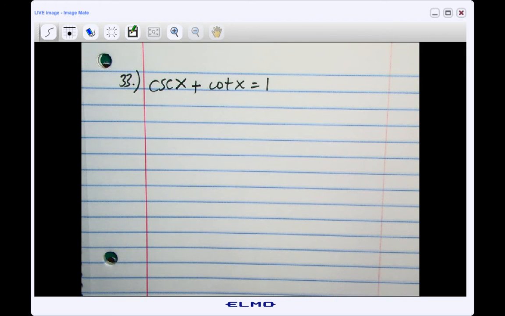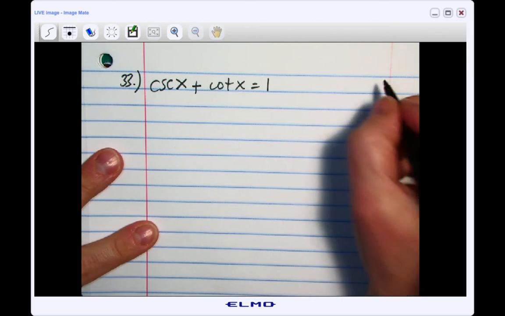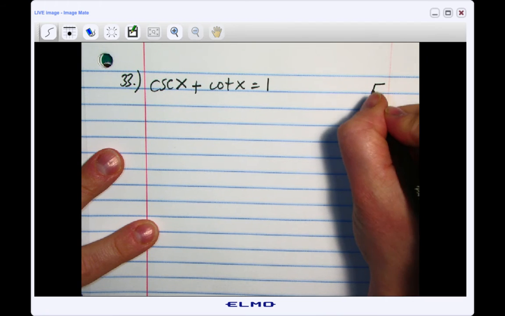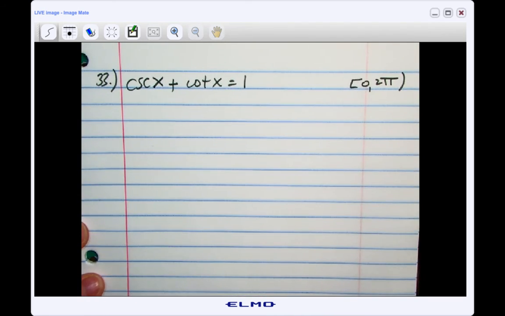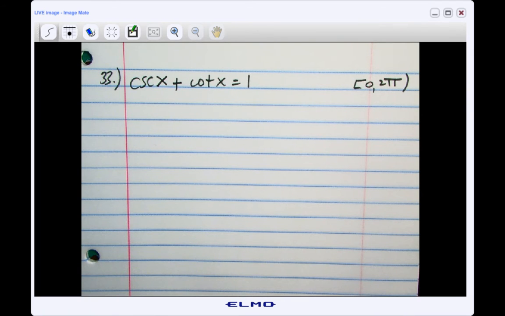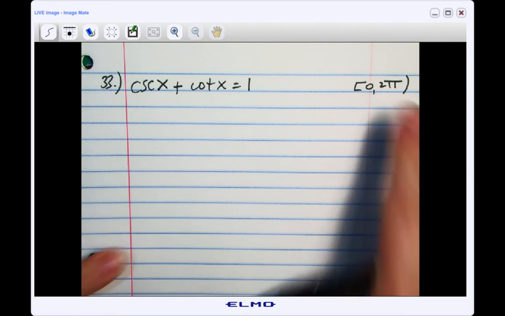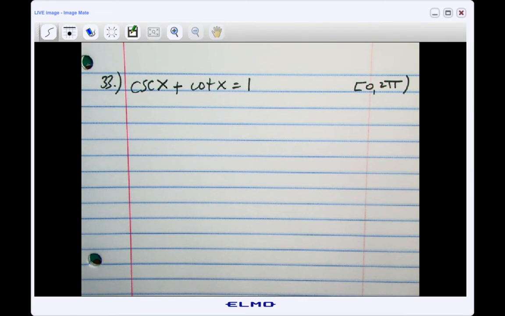All right, so if I'm going to do this one, they're asking us to solve between the interval of 0 to 2 pi. So then we're just going to list out the ones that are real solutions. And if it ends up being that place at 0 or 2 pi, we're going to write it as 0 and not 2 pi, because that's what the directions ask us to do for this one.